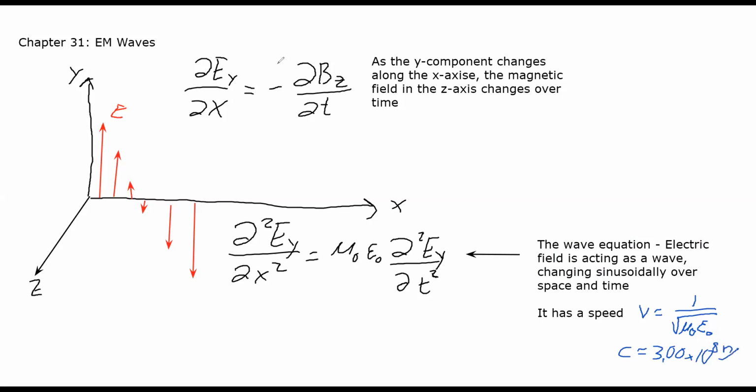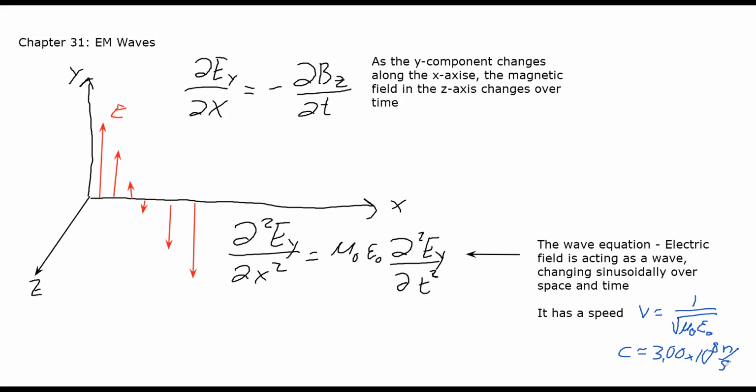And I think that's the most fascinating result from this. You get these two constants that we've been using kind of independently of one another, one for the electric field and one for the magnetic field, and you get the speed of light. This little fact is kind of the basis of special relativity, because it depends on these physical constants. The speed of light should not change, no matter what your reference frame is, because those constants stay the same. They're just constants. Okay. So we get the speed of light there.